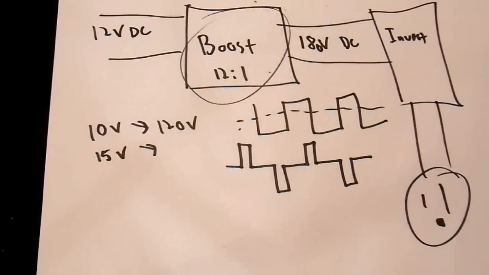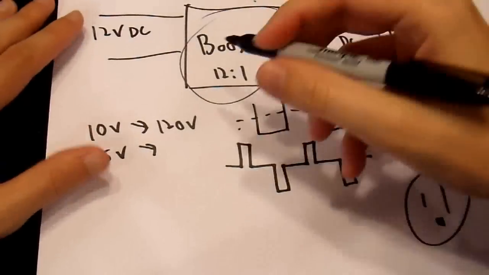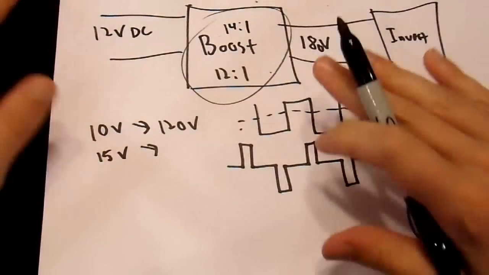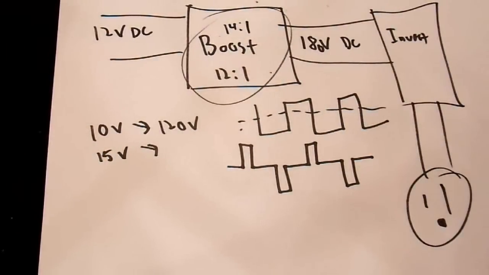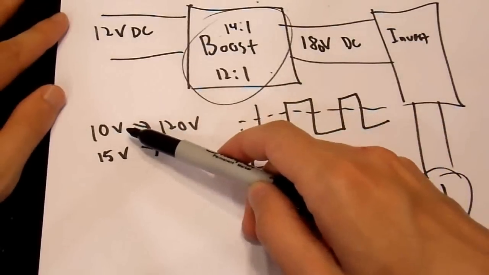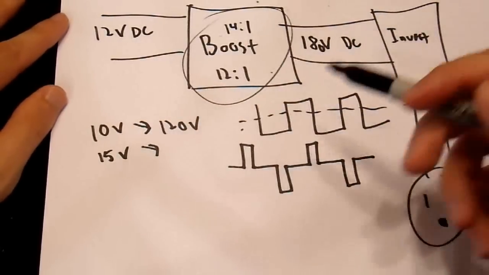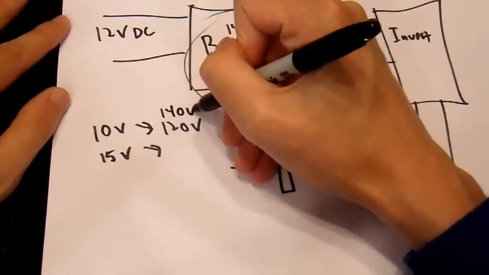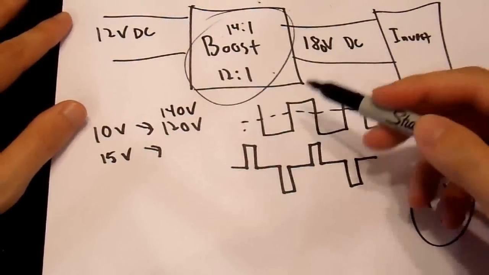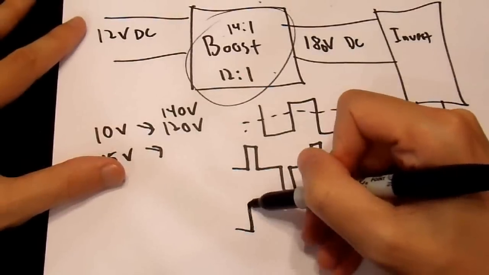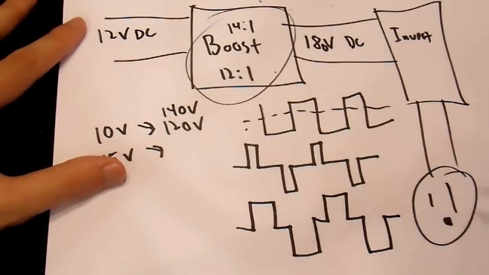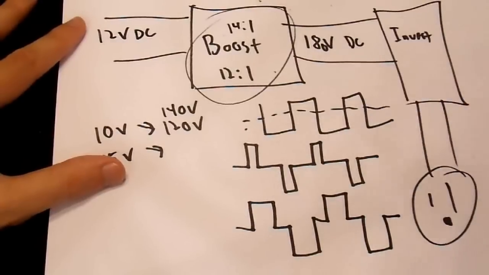Which gives you a wider range of possible voltages. So that when your battery voltage drops to 10 volts, you're not fixed at 120. You can still get 140 volts. And at 140 volts, you can still approximate a pretty good sine wave. And you get this, instead of this. Much, much better.